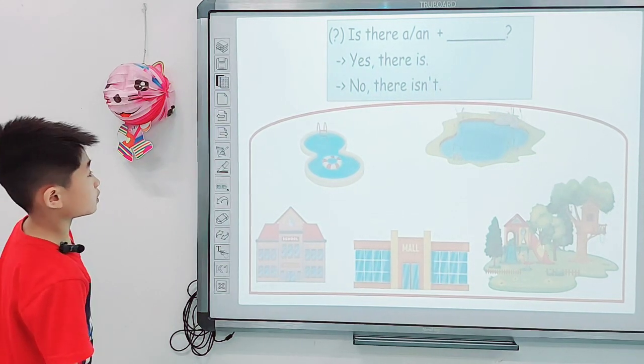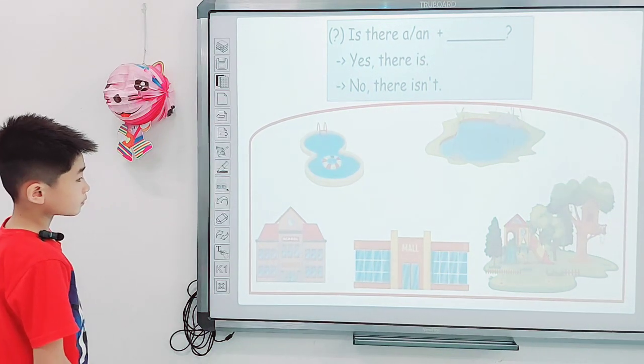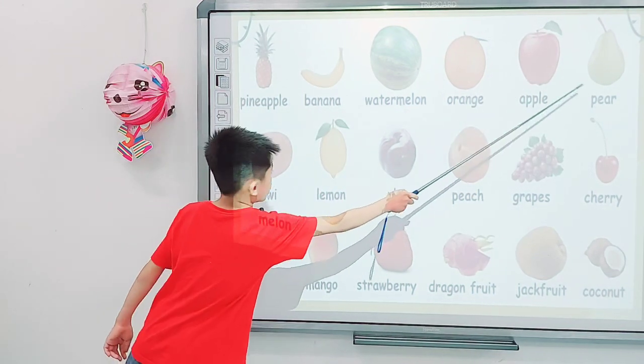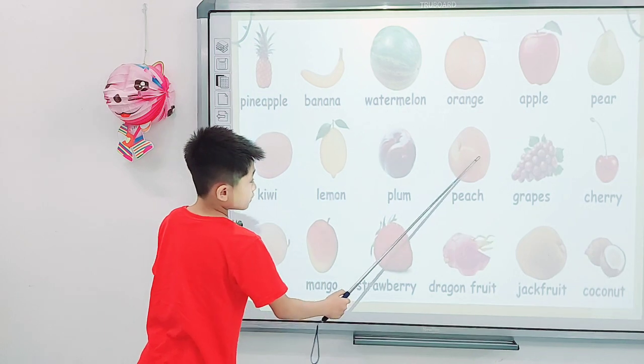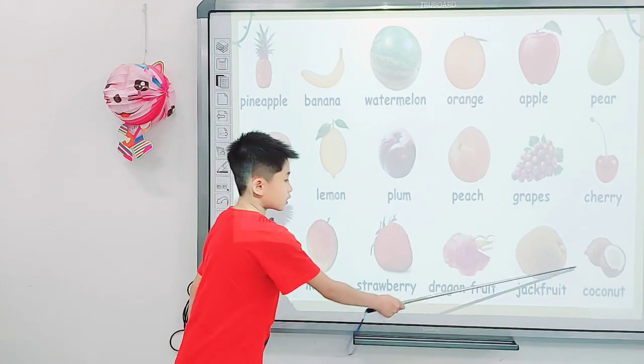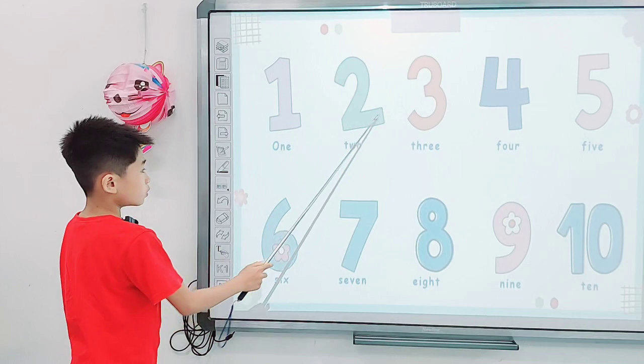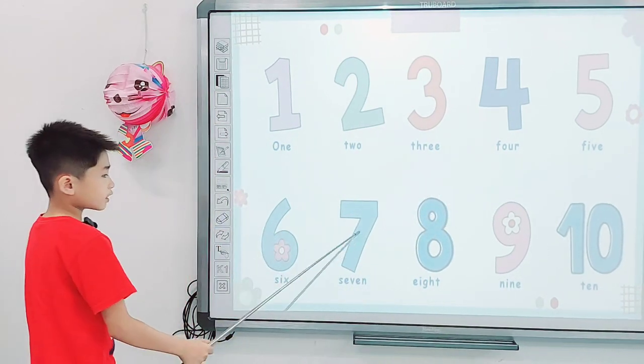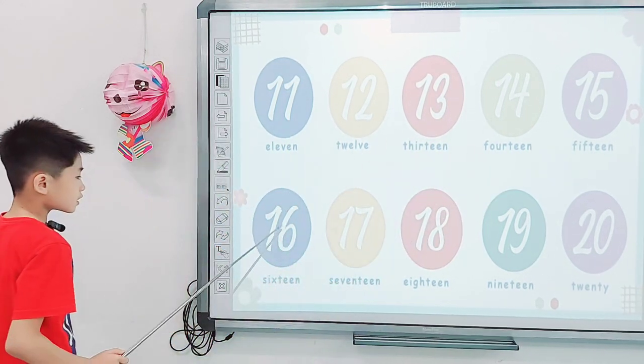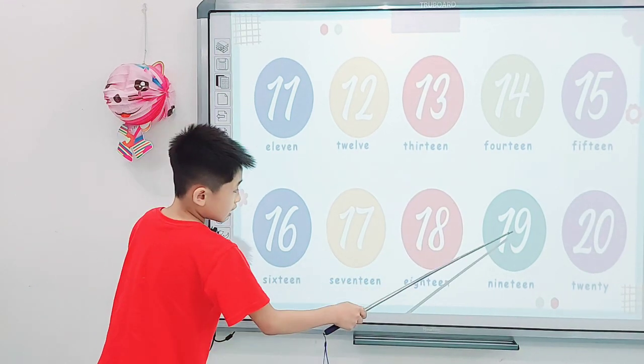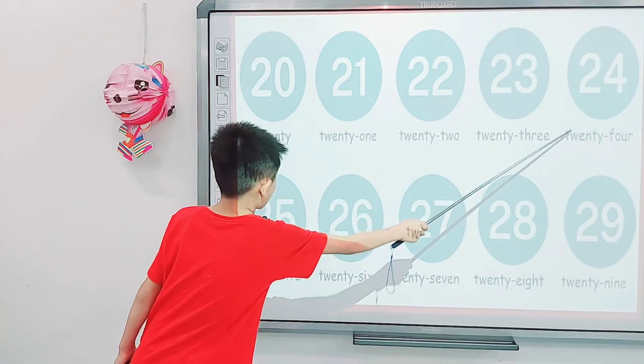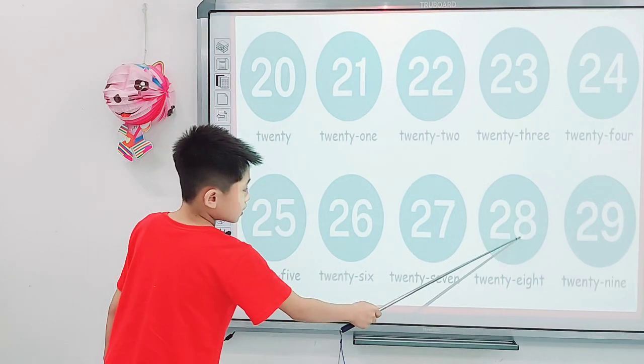Very good. Passion fruit, pineapple, banana, watermelon, orange, apple, pear, kiwi, lemon, plum, lychee, cherry, grapes, lemon, mango, melon, very dragon fruit, jackfruit, coconut. Next one, 1, 2, 3, 4, 5, 6, 7, 8, 9, 10, 11, 12, 13, 14, 15, 16, 17, 18, 19, 20, 21, 22, 23, 24, 25, 26, 27, 28, 29, 30, 40, 50, 60, 70, 80, 90, 100.